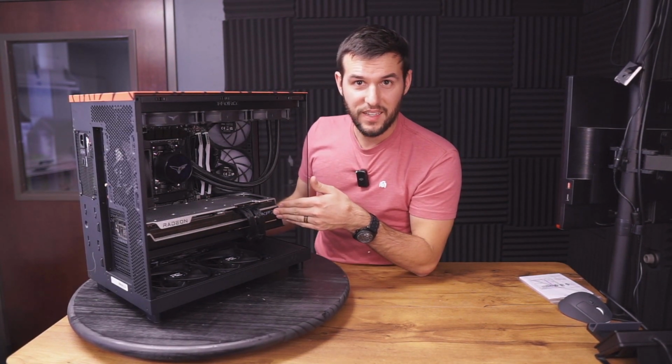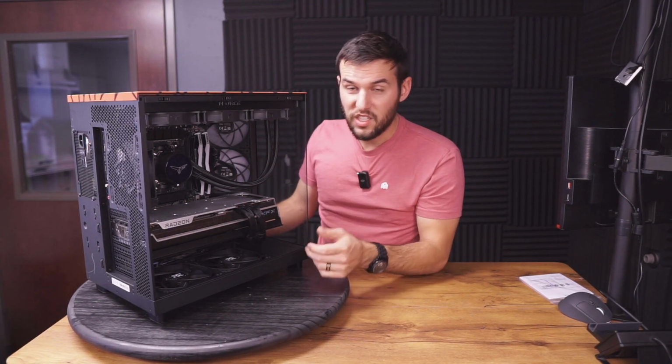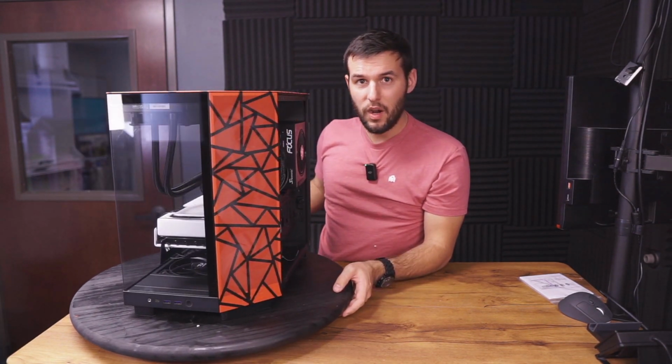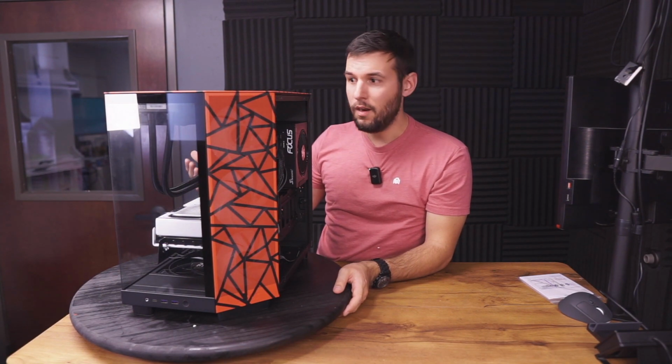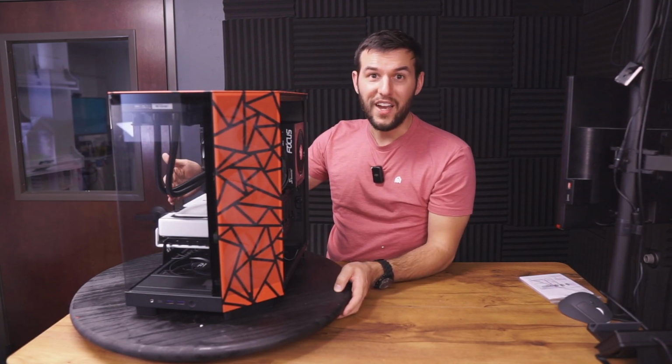We've also fit a pretty large GPU in here. This is a 7900 XT from XFX. It even has an extra long support that attaches to it. There's another inch of space where you could have an even wider graphics card. And in terms of thickness of the graphics card, there's still a decent amount of space there. Although if you had something like a 4080 or 4090, you wouldn't want it to be much wider than this because of that more fragile power cable.